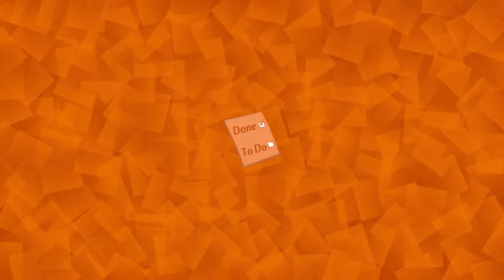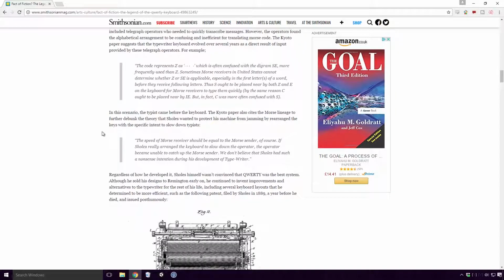But that second theory sheds a different light on the origin and supposedly blows this one out of the water. This idea that early adopters poured years of experience and usage into the QWERTY keyboard layout. They had plenty of opportunities to change and tweak the layout to how they liked it. So why wouldn't they create the most optimal way? Well, the Kyoto research paper the article references might be able to shed some light on that.